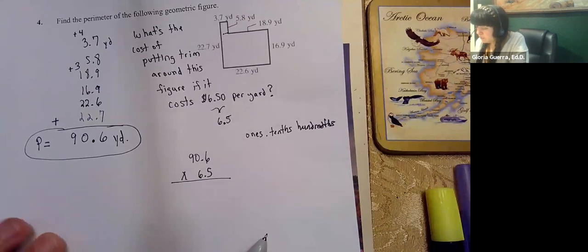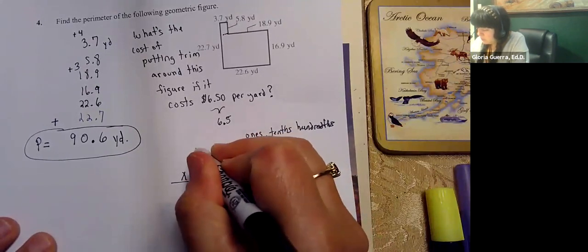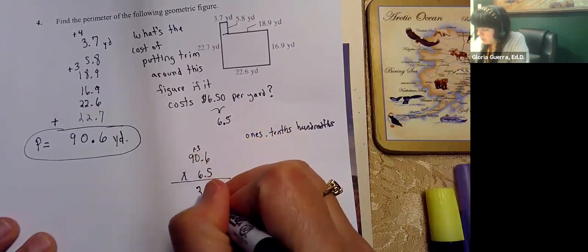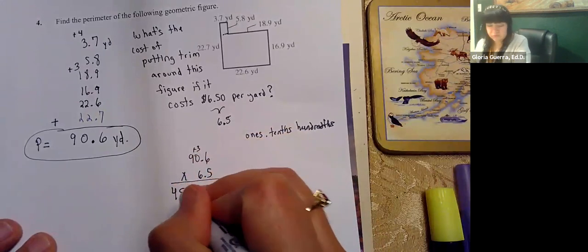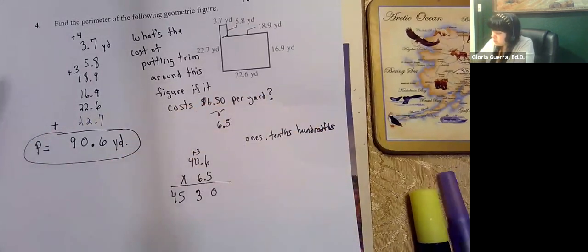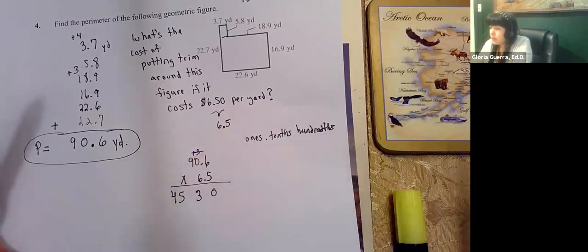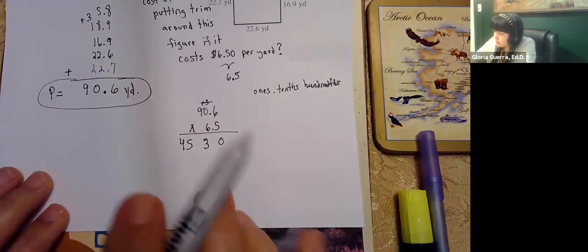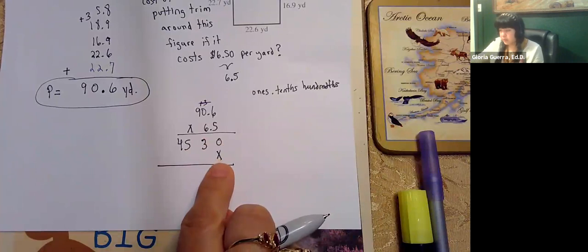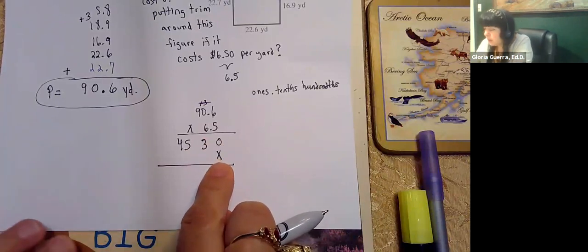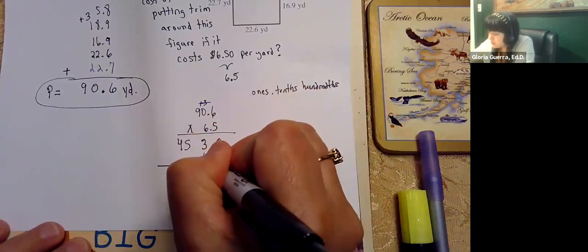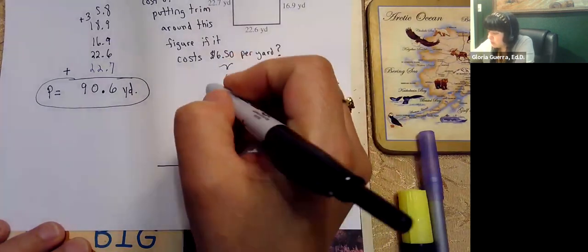So when I start multiplying, 6 times 5 is 30, carry the 3. 5 times 0 is 0 plus 3, and 5 times 9 is 45. And then I like to cross these out once I use them like this, so that I don't overuse them. And then I start here. This is important. I either need to put a 0 here or an empty space, or I like to write X's here. But when you start multiplying 6 times 6, which is 36, you're going to write your 6 down here, and then you're going to carry that 3.